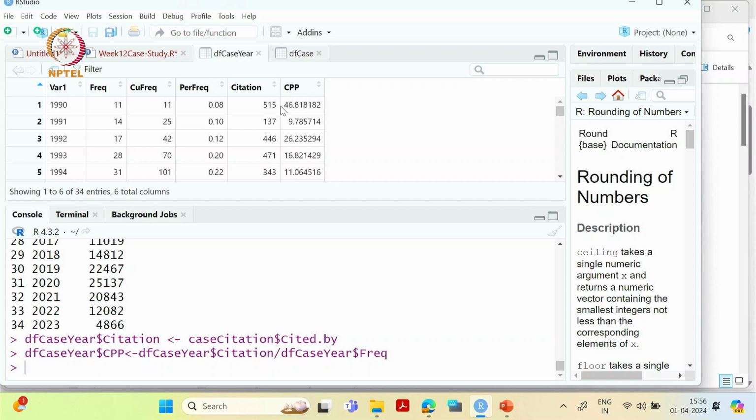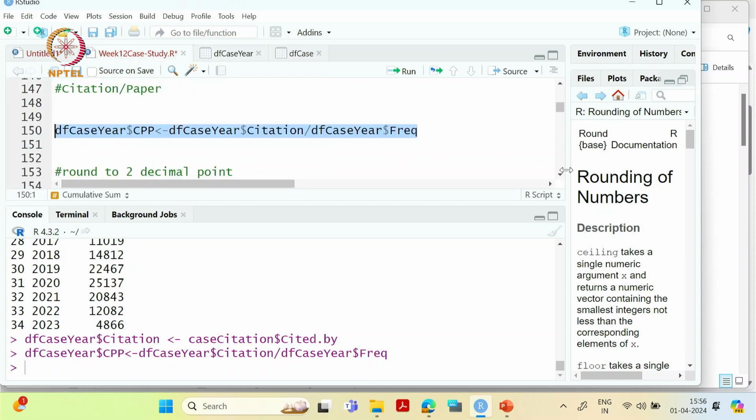What exactly does it represent? It represents that on average 46.81 citations were received by each paper published in the year 1990. Citations can't be in decimals, because it's either 1, 2, 3. There is no such thing as a paper receiving 1.5 citations. So let's round it off.